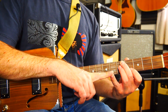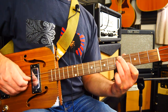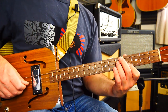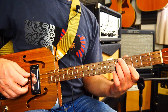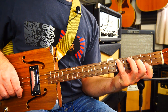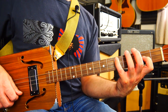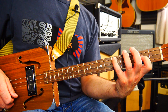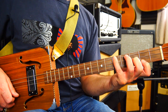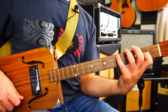I'm now getting rid of the pinky and adding in finger 1 on fret 4, still keeping these two on fret 5. So that's a kind of E chord. Look, that's an E. That's how I played it on the demo, but with an A in the bass. So it's an E slash A, E with A in the bass. There's a D chord, which has still got the A in the bass. And then we actually finish on an A chord, which, so the D was 2, 3, 5. Keep your little finger on 5 and just reach up to fret 2 on the middle string with open high E.